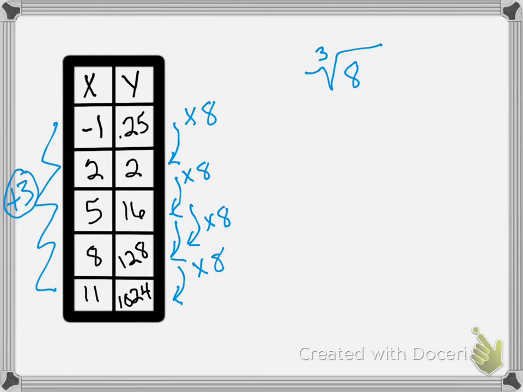So this one is a fairly basic one, guys, but if you're ever not sure, just start trying numbers. Think, 3 times 3 is 9, so that's already greater than 8. That's not going to work. Well, 2 times 2 gives us 4, and then 4 times another 2 gives us 8. So if you have three 2's being multiplied together, that equals 8. Because of that, the cube root of 8 is 2. So what we're actually multiplying by in this table, what our factor actually is, is 2.